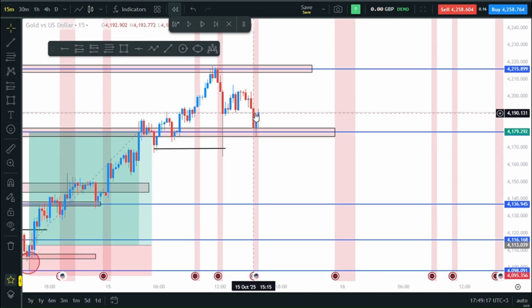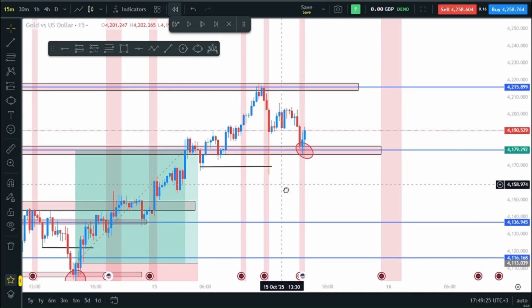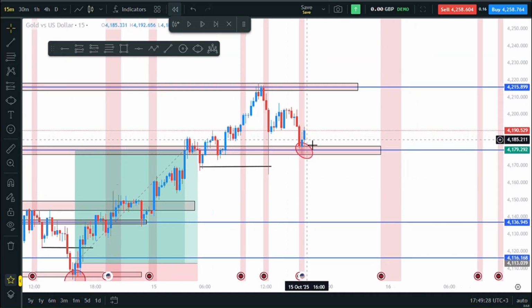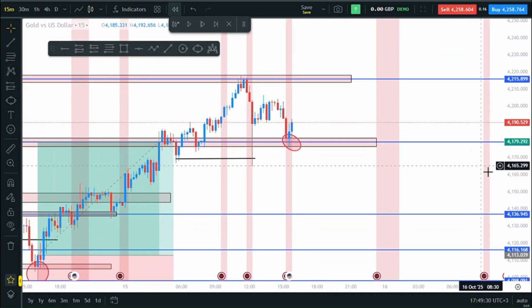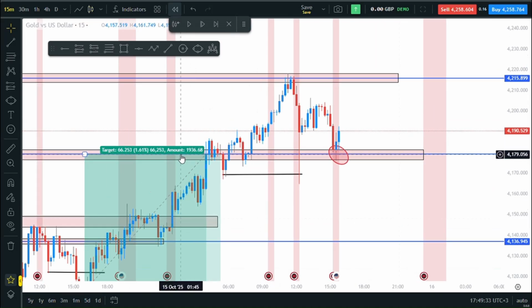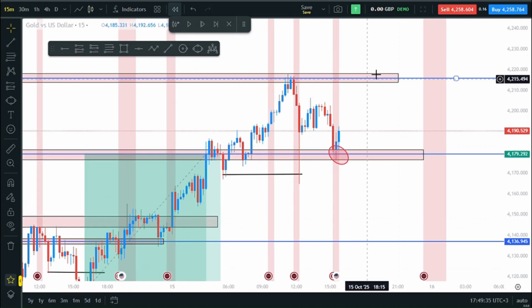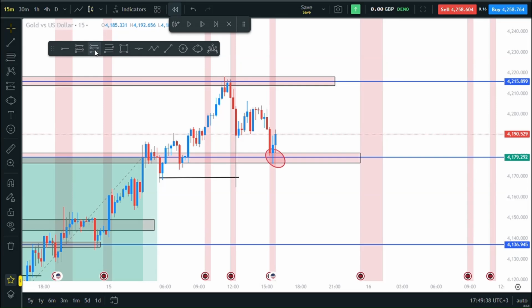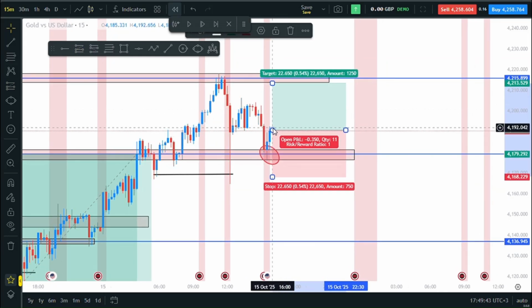After price retraced into this key level, guess what? We have seen these two bullish candles. What does this tell us? It tells us that buyers are ready to hold this level and push price even higher. Now, what I would like to do around here is to enter a trade right around here. My stop loss easily goes right at this level here, right next to this wick.